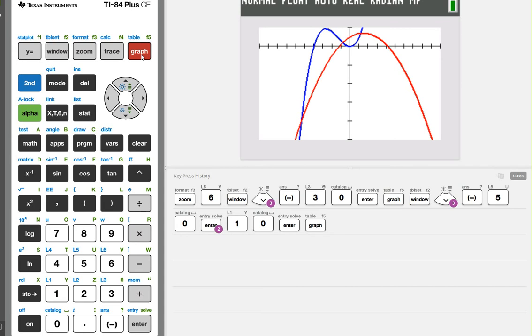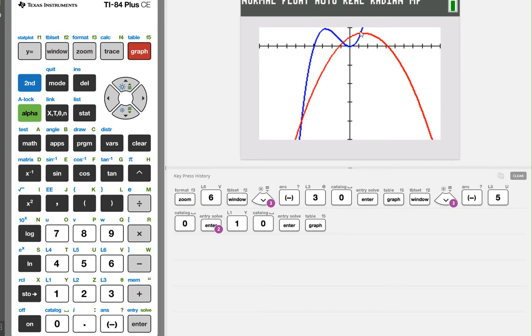Now that we've gone down a little farther, we see that there's 3 points of intersection, right? So I'm going to show you how to find this first one up here to the right, and then I want you to find the other two. I'll walk around and try to check with you to make sure you're able to find these two, but stay with me on this.